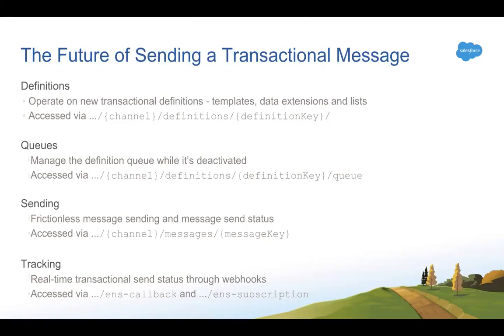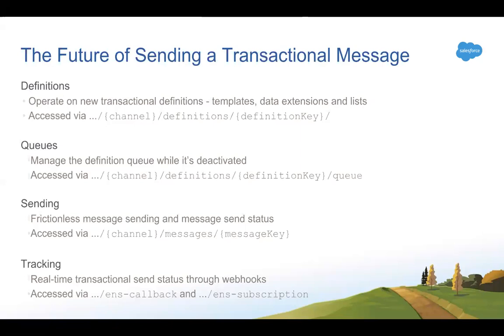Each definition has the concept of a queue. So if you were to inactivate the definition, let's say you want to pause it momentarily, make a change to it, you just want to maybe fix something upstream, and you can't fix the upstream service fast enough, so you want to pause the definition on Marketing Cloud first. You can do that, and then you can get statistics on the queue depth, and you can actually delete out the entire queue as well, just like you would see on triggered send UIs today, but this is an API operation against these specific types of definitions.